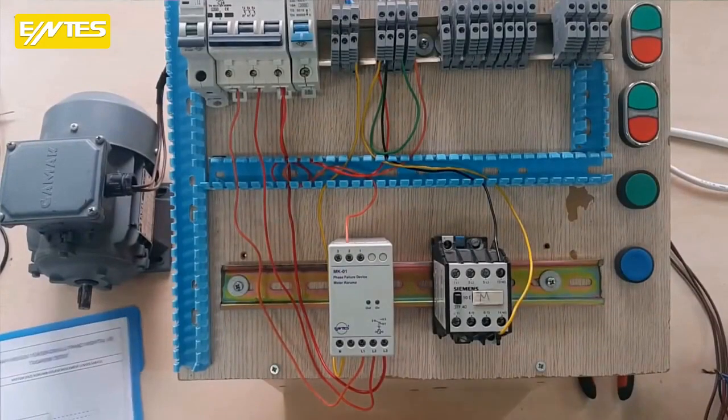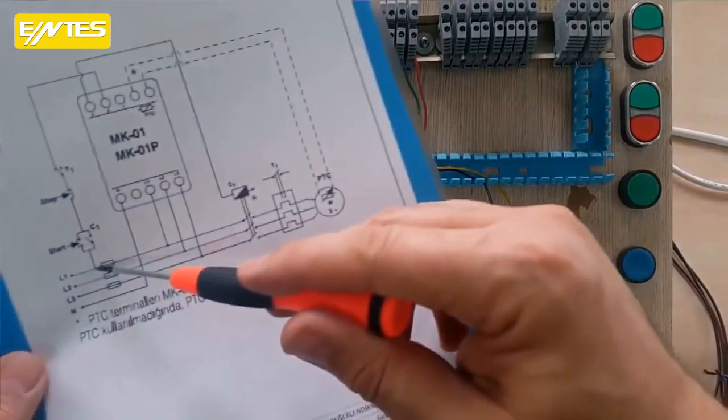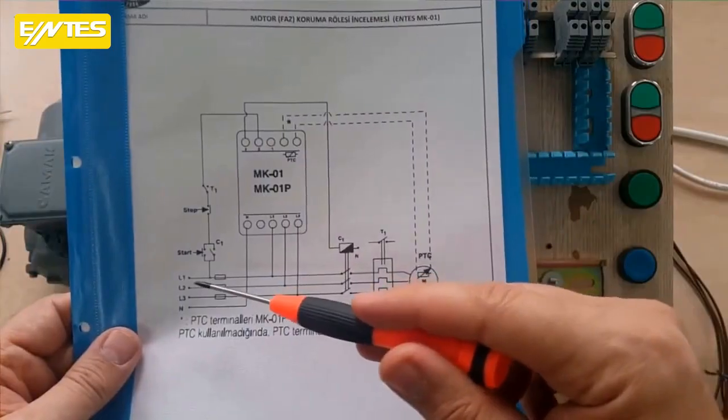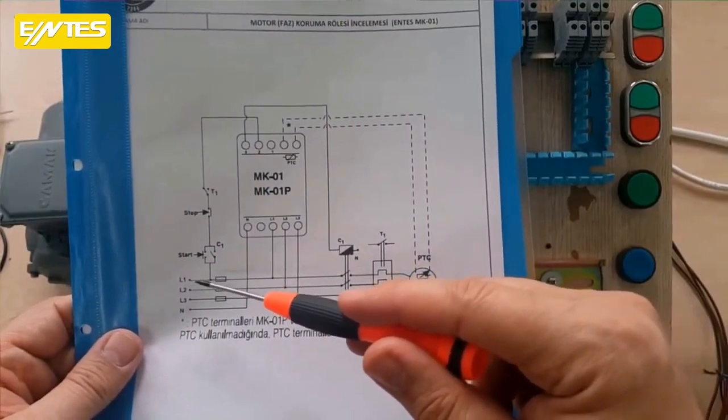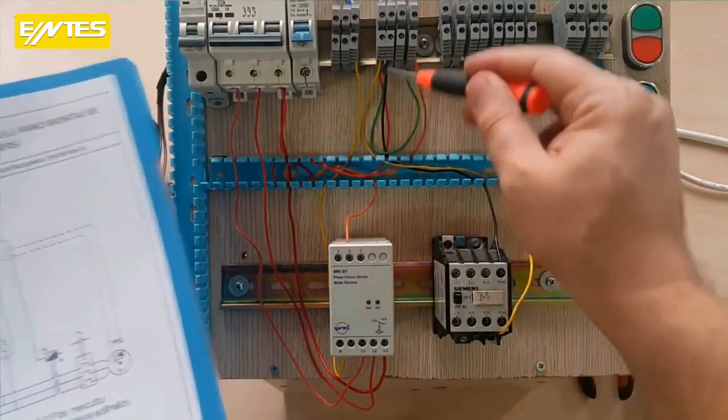Yes, let me explain what I've done so far. I took an input from one of the fuses and connected it to the start. I've now made the same connection. Even though we said we would take the stop first, I took the start instead. Now, we've taken from the fuse. I took one input from this fuse.